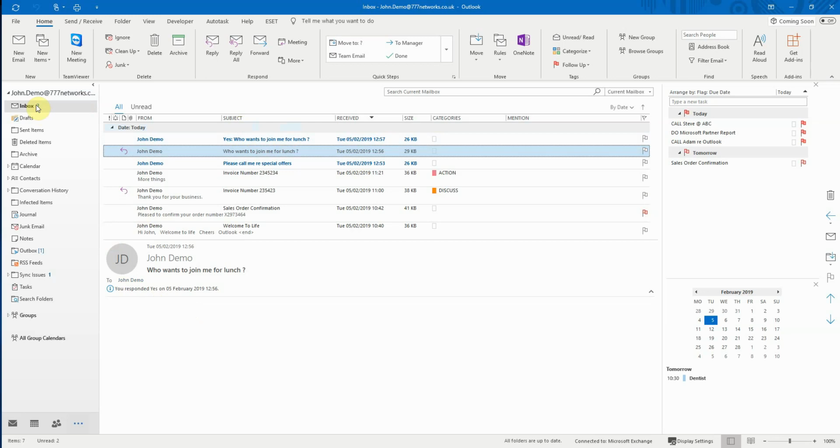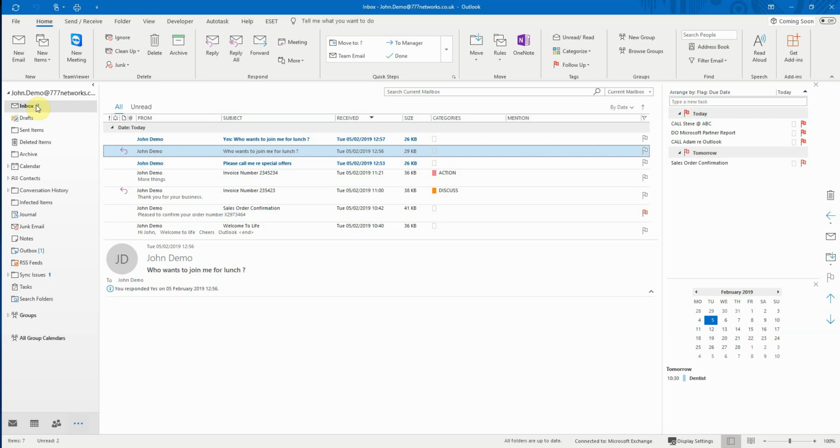A good example where I find this useful is people that are working within Purchase Ledger, where they want to have a folder for each supplier, so they can move items into those folders and keep all the invoices and contracts and things like that together.